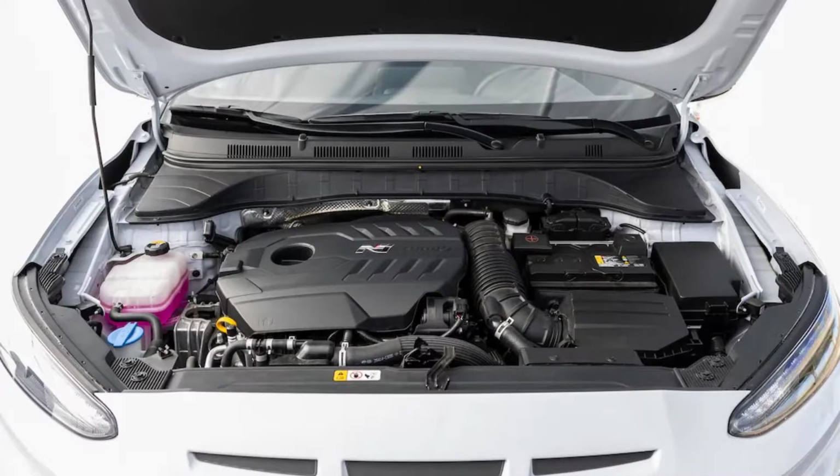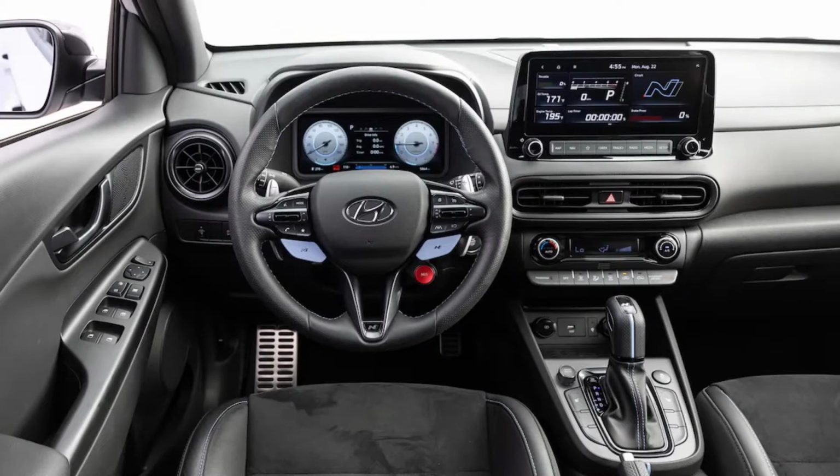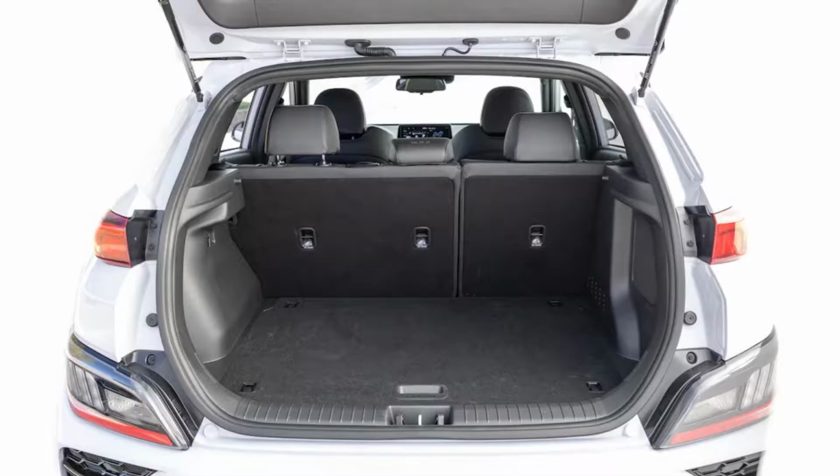It's worth mentioning that if you like the Kona N's look, desire all-wheel drive, and don't really want or need the aggro performance, the semi-sporty Kona N Line is also available. The Kona N did complete our off-road course without getting stuck clambering up a hill or clawing through deep sand, but it wasn't particularly happy there, underlining its status as a hot hatchback rather than a multifaceted contender. This SUV is ultimately a driver's car, and a really good one at that.